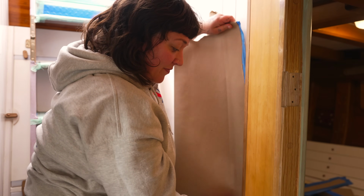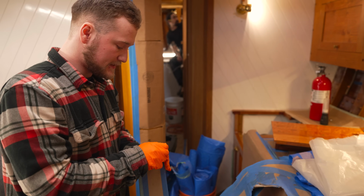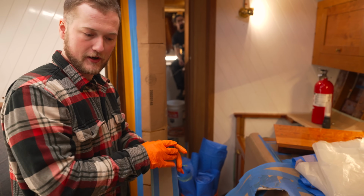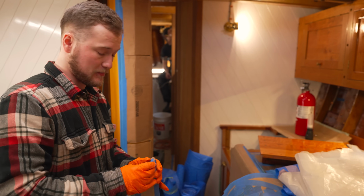Erica, what are we doing today? We're cleaning the boats. We are taking tape off of all of the bright work and everything because tape left on too long will stick to the varnish and damage it.